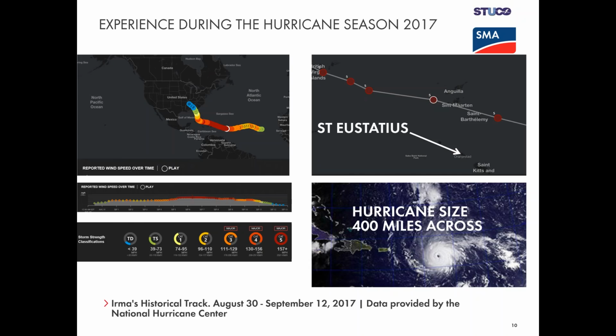St. Eustatius, Oranjestad, that's the capital, it's listed there in that second to right photo. We are located just 40 miles to the south of St. Martin, and knowing the size of the monster storm that it was, we know that certainly at least Cat 4 storms were experienced on our island.